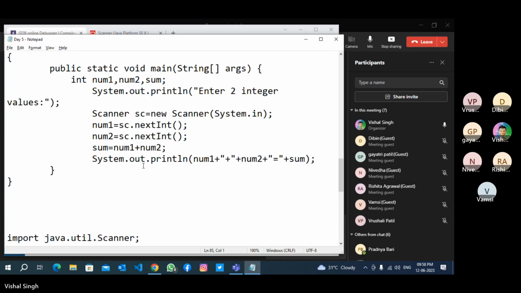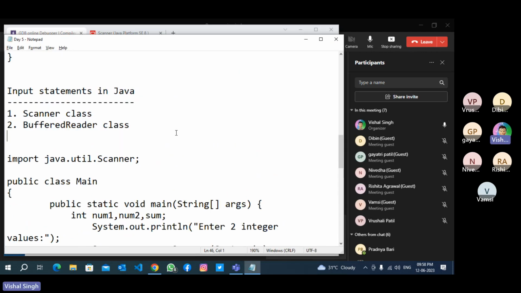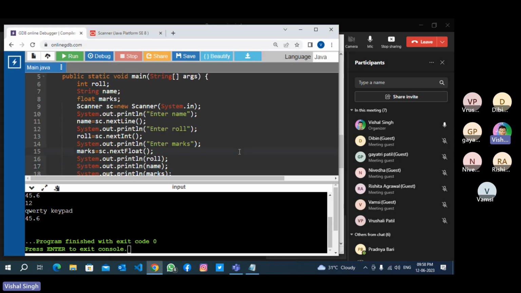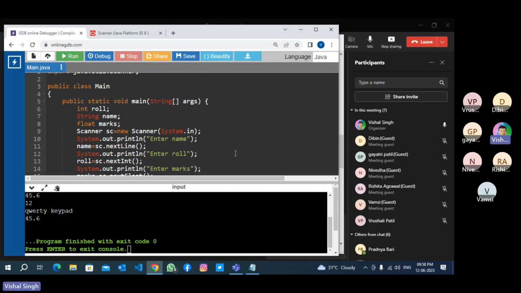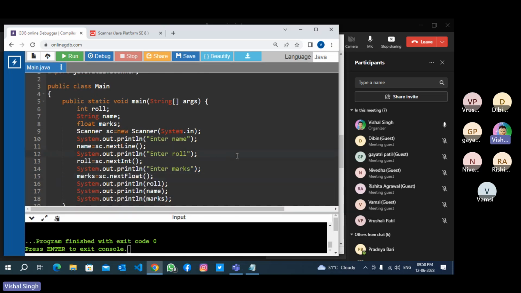BufferedReader came. Inside BufferedReader, there is no integer value, no float value, no double, no character, no boolean, no byte, no short, no long. It is only string. BufferedReader always takes only string values.